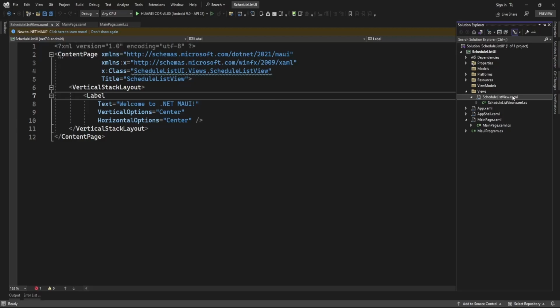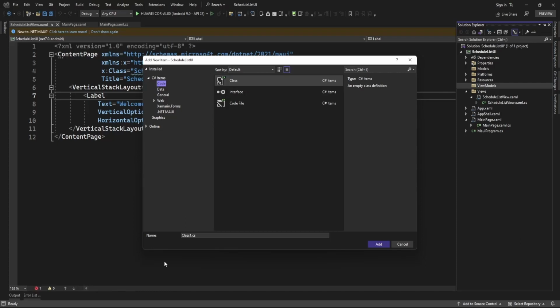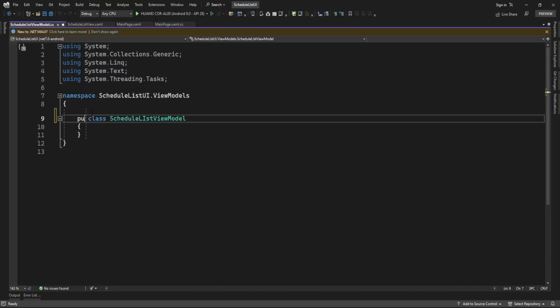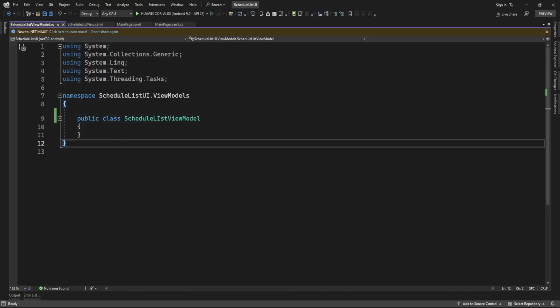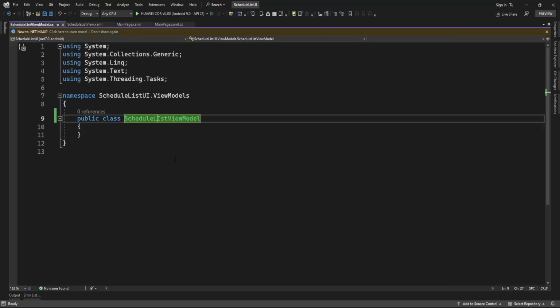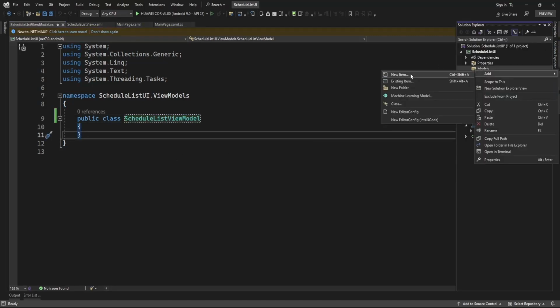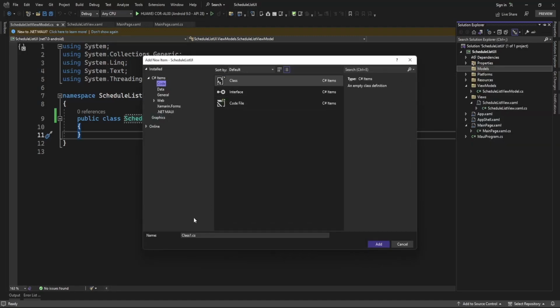And for the schedule list view, here in the ViewModels folder I'm going to add a schedule list view model. Now in the Models folder I'm going to add one schedule model and the days model.